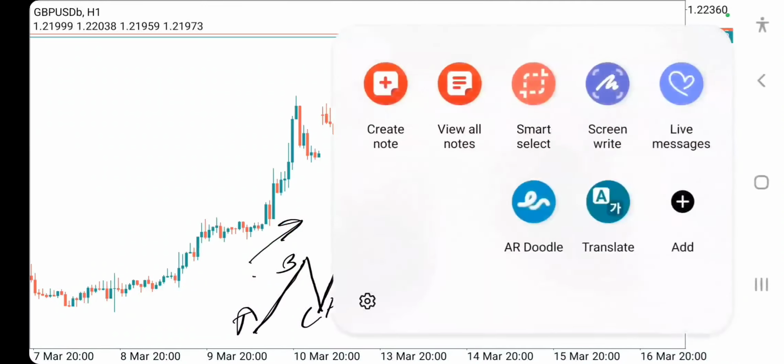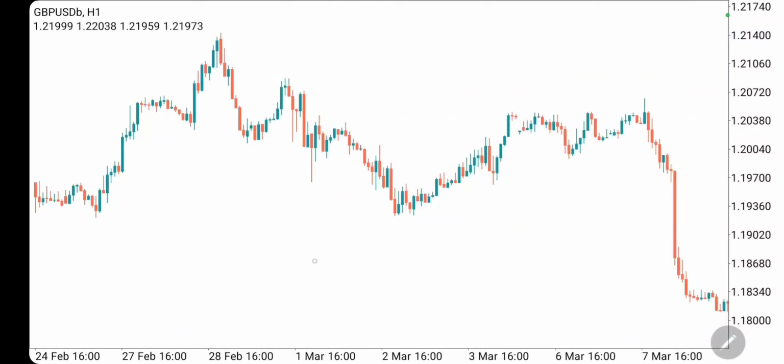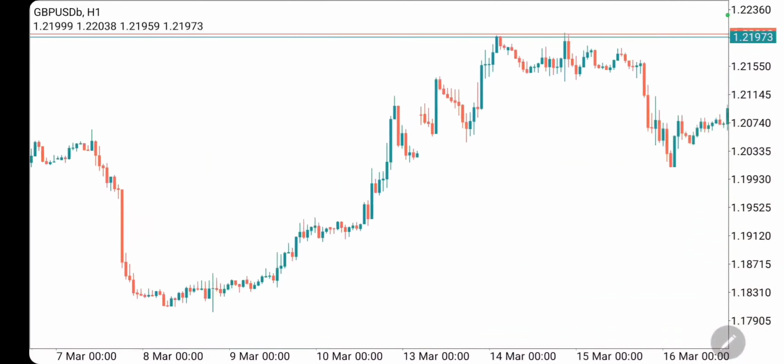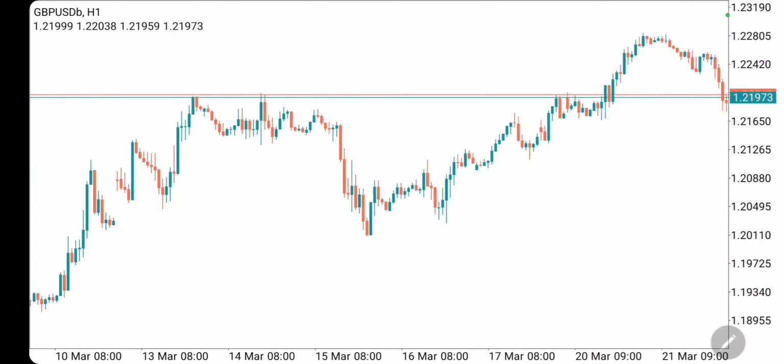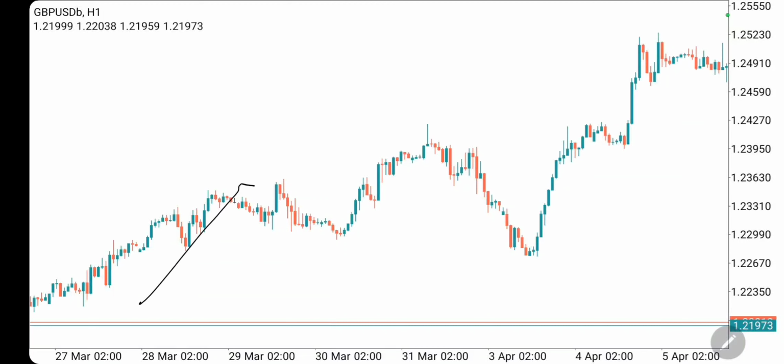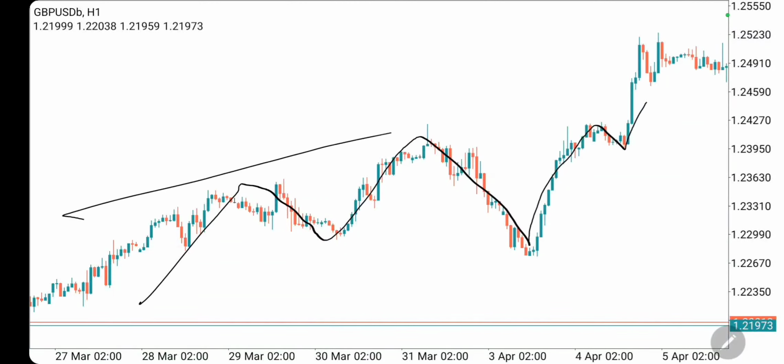All right, how does it work? Let us go into the chart so I can show you how it actually works. You can see, in this case, this is a bullish phase. Let me get us a better example. You can see that this market is making something like this. We want to see where we can enter here.